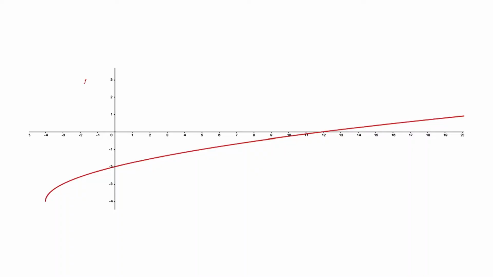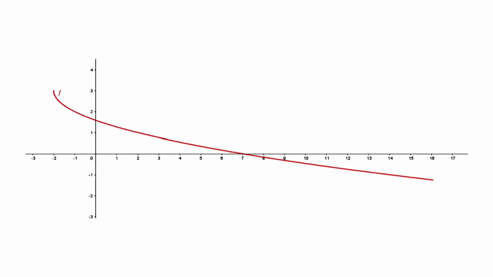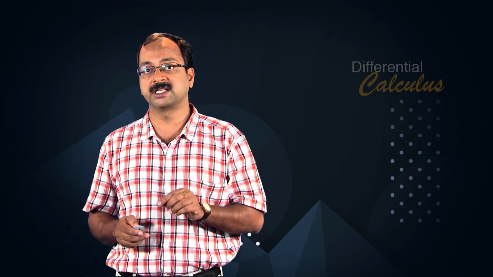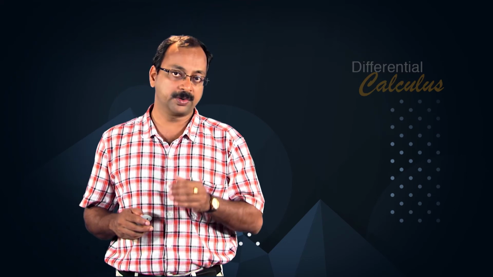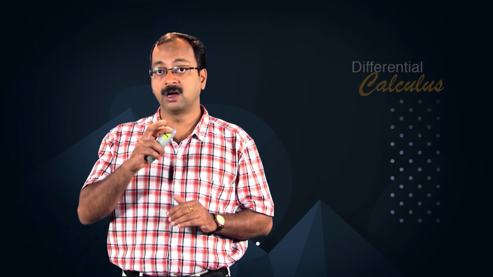The graph of an increasing function is always rising as it is traversed from left to right. The graph of a decreasing function is always falling as it is traversed from left to right. These figures give us the intuition geometrically that graphs of increasing or decreasing functions are cut at most once by any horizontal line. Hence, increasing and decreasing functions are one to one, and hence they are invertible.